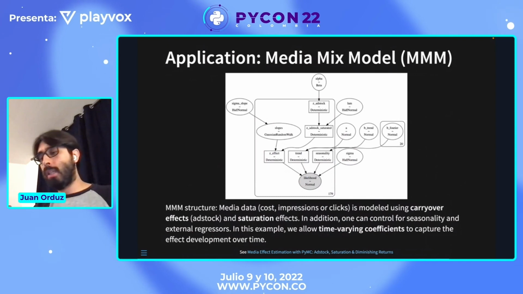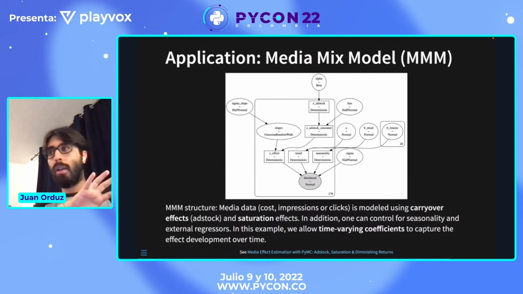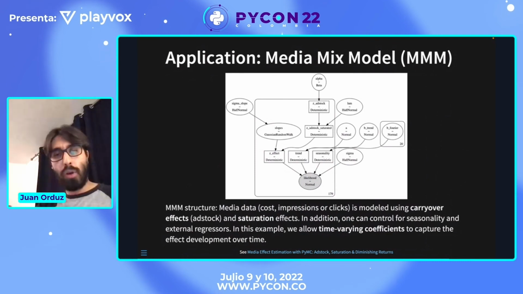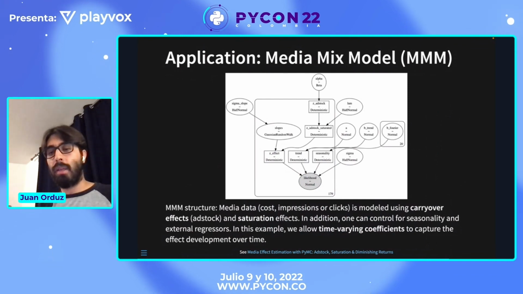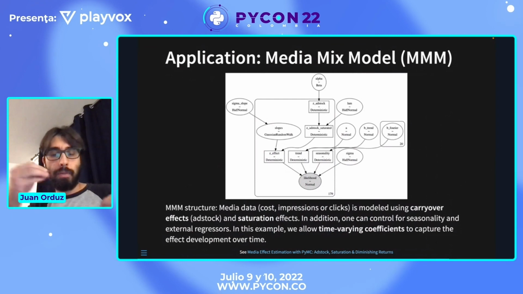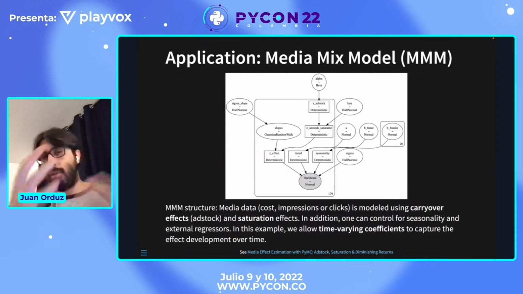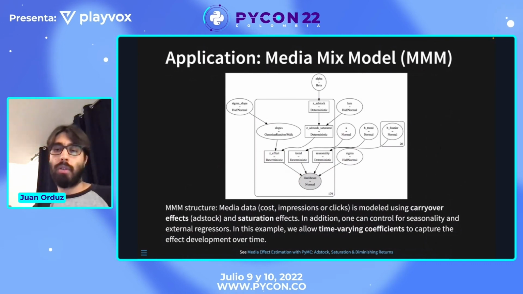So when you're trying to model media spend and understand the effect, there are various types of effects. One of them is the carryover or adstock effect, which is how the effect changes over time, or what's the carryover of the media across time. So if you watch your TV ad, how is this reflected in a week or two? Then you have a saturation effect, because maybe you spend a lot on one day, but the effect is not linear, meaning if you double or halve the spend, the effect on sales is going to be different. And you can also allow these effects to vary over time, and that's why you could, for example, put a Gaussian random walk on it.